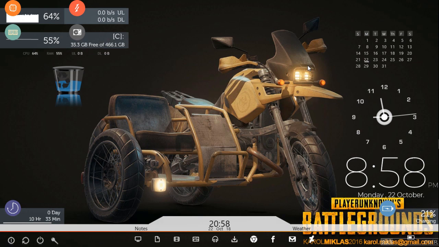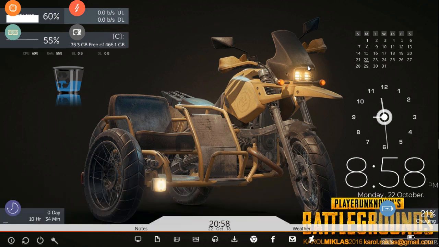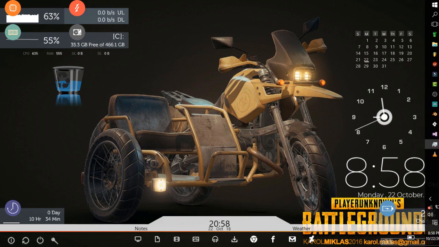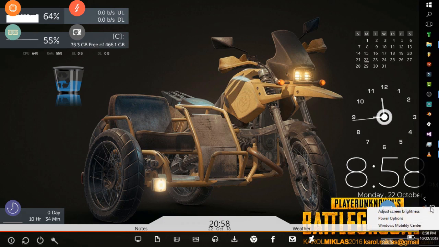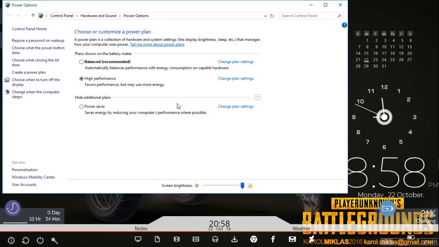Okay, the third step, in the same process of improving your computer speed, is to make sure that you change the power plan of your desktop or computer to high performance. Just make sure that you listen carefully. To change the power plan of your computer, the easiest way to do this is to go to your battery icon, then right click. You'll get the power options. So on the power options, just click.